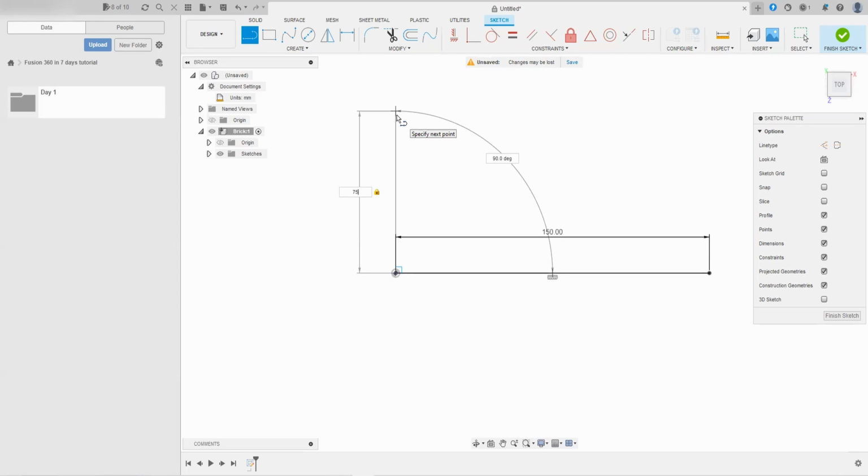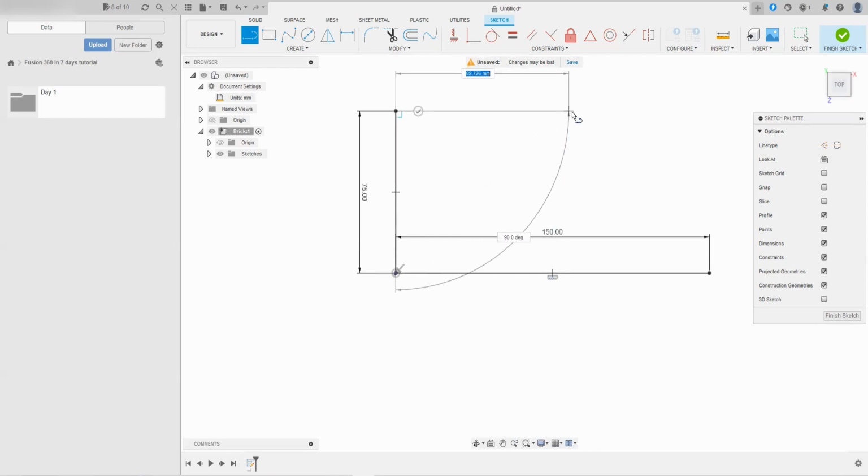So if we simply left-click our mouse after putting in the dimension of the line, we can see that the line gets created, but the line command stays active, so we can continue creating other lines. However, note that the new line will always start from the endpoint of the last line created. In this case, that is where we would want to have our next line started.